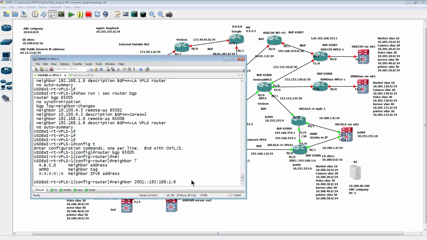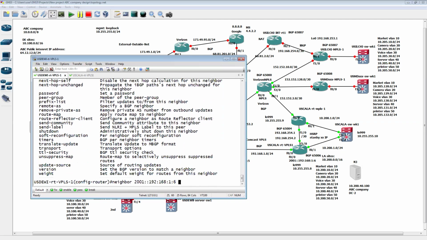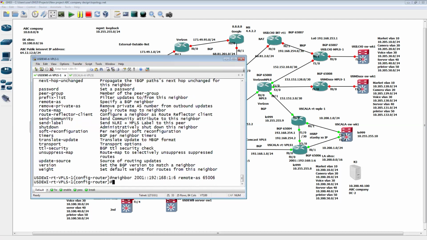Yep. Okay, so now neighbor, see, when you have a neighbor, we put a question mark, right? We don't have to put a specific IPv6 keyword like that. We just use the neighbor with the IPv6 IP address. Okay, so this is the IP address for the neighbor, right? So here, neighbor, and then we put a question mark again. We should have the same thing. Any difference? No. Okay, so then we go to remote-as, right? And then we have to put what the AS is. See on the topology it is 65006. Okay, see, 65006, right? And then we hit enter. All right, so we have one in here.